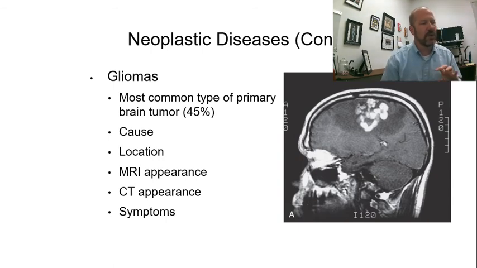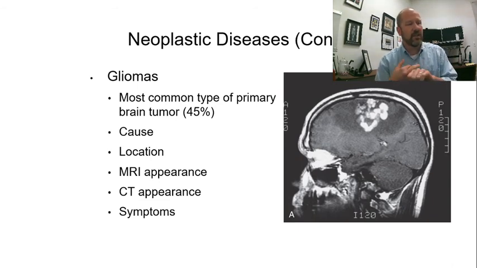It has to do with genetic information related to chromosome 17p, and these occur commonly in the cerebral hemispheres. The appearance on MRI is pretty stark. CT appearance would require contrast in order to visualize. Symptoms, again, are going to be based on location. So this might include things like headaches, vision impairment, personality changes, and seizures.